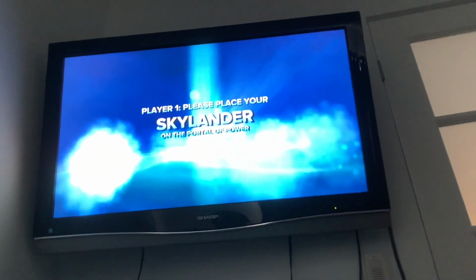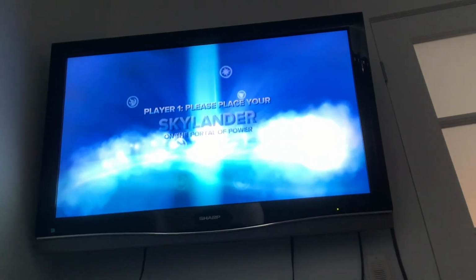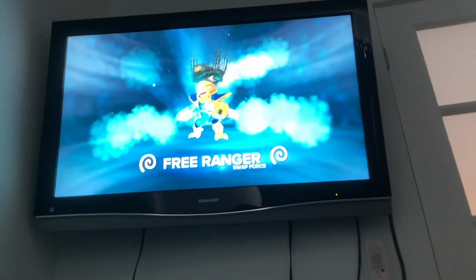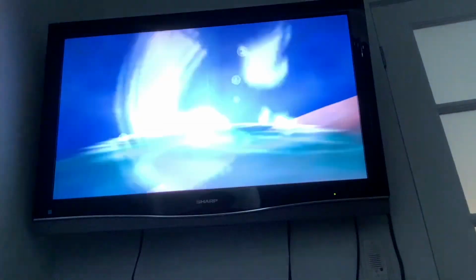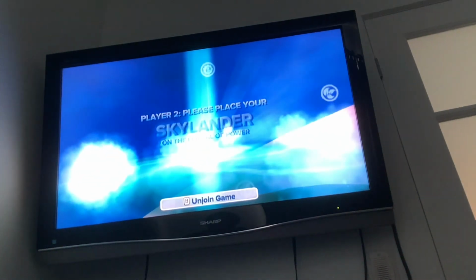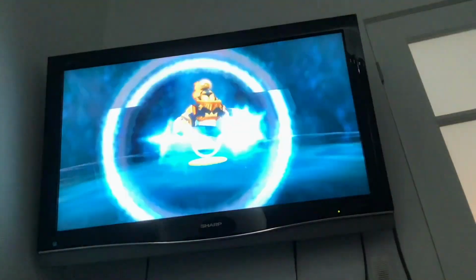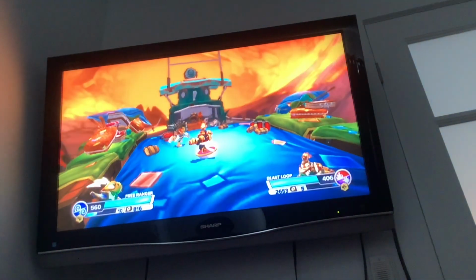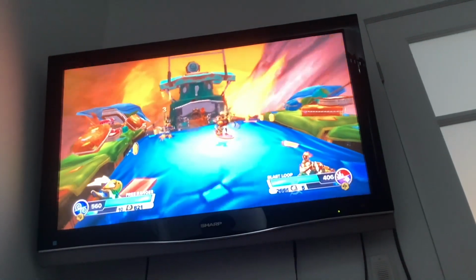Player one, pick a Skylander. I'm gonna go with... Oh, yeah! How do I join? I press A. Here we go. You're doing the Chicken and Blazon. Swap fours. Blast and Furious. Blast Loop. Oh, they changed the name. So, me, it's B. I can throw my bombs with the shooting button.